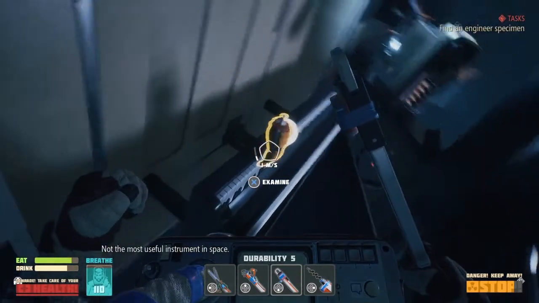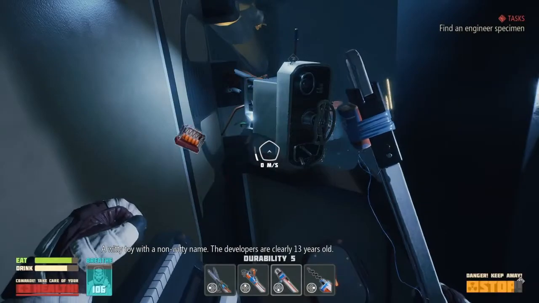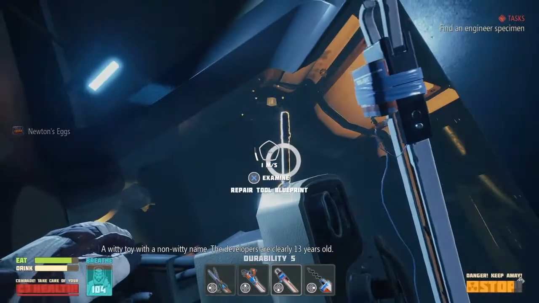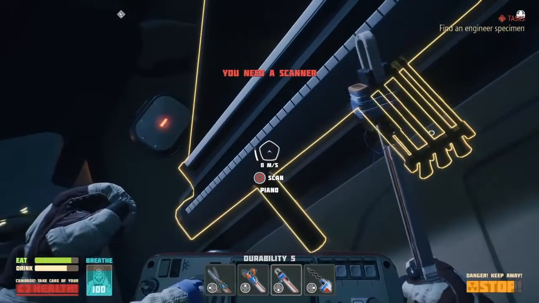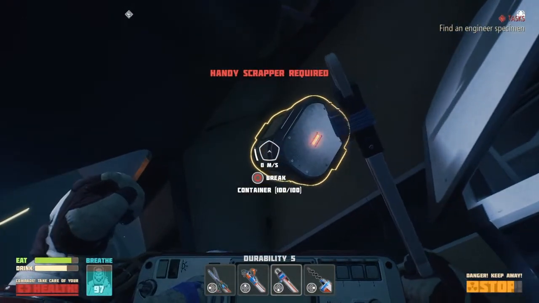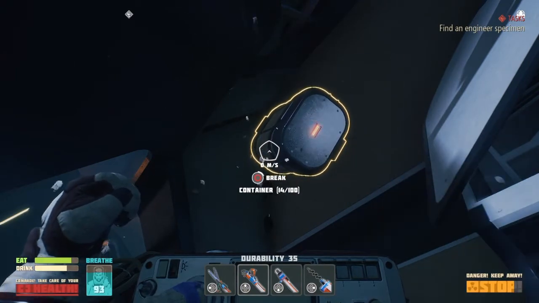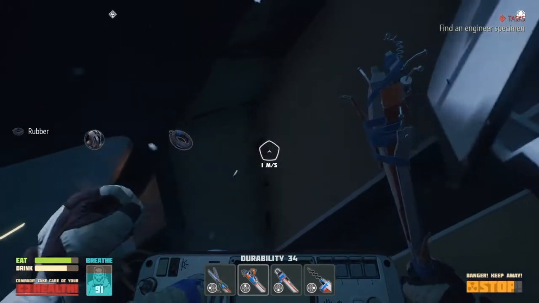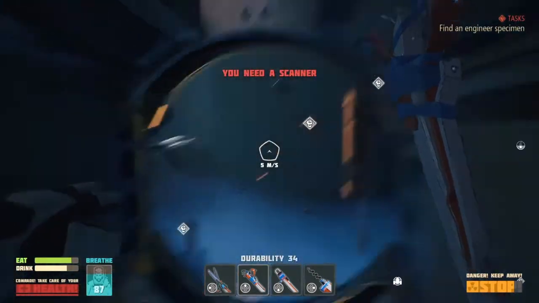Not the most useful instrument in space. Unfortunately, this isn't what we're looking for, although... A witty toy with a non-witty name. The developers are clearly 13 years old. Repair tool. Okay, let's take this container. Let's see what this does. We've got some rubber and some plastic. Okay, I don't really need to scan a piano, do I?